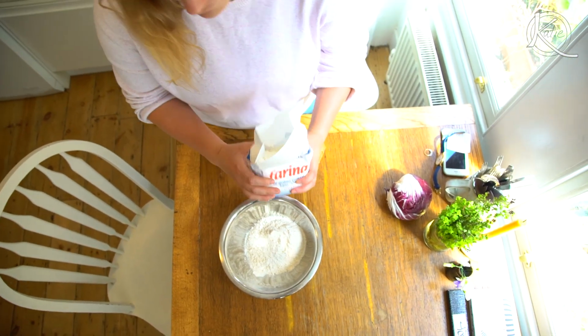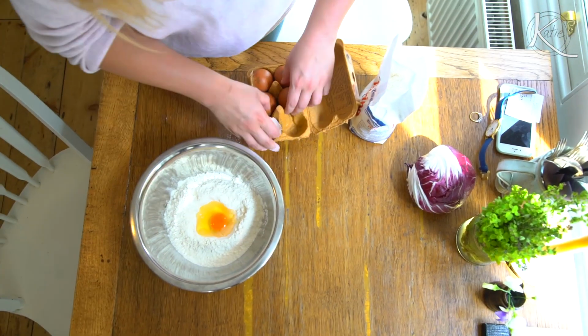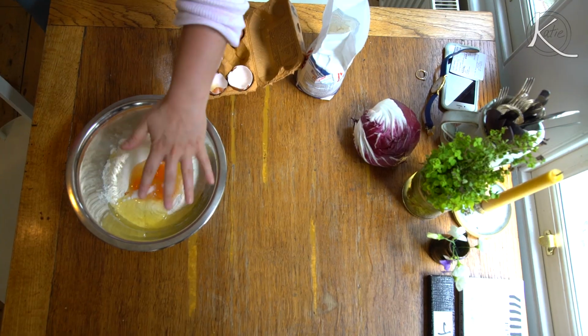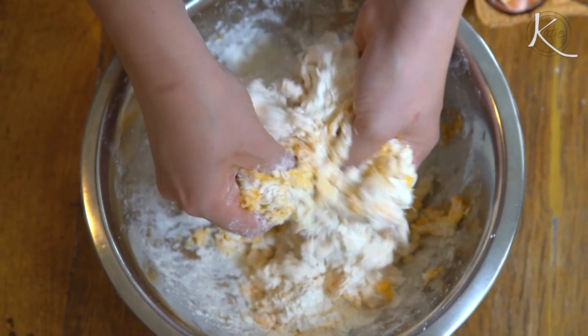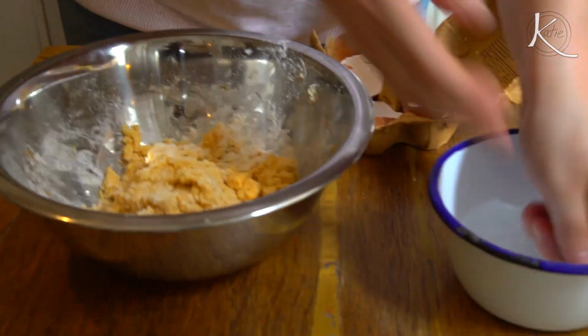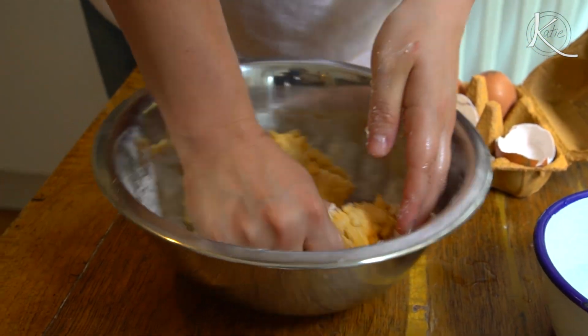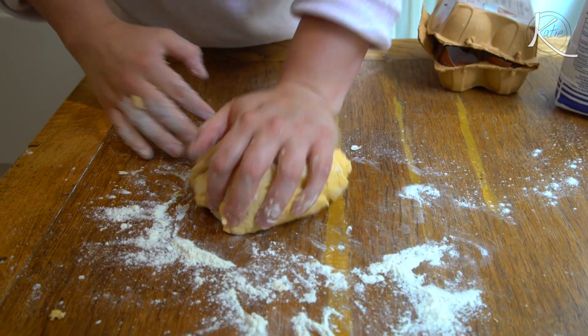While the ragu is cooking, which takes about 45 minutes in a pressure cooker, we're going to make the pasta, because the pasta has to rest for about 30 minutes. So that's quite good timing. Good timing is key to a stress-free dinner party. I've got about 300 grams of flour in here, so I'm going for 3 eggs. Giovanna's ratio is always 1 egg per 100 grams of flour. If you find you need a bit more water, just wet your hands. Don't pour it in and knead. Then we knead for quite some time. It takes about 10 minutes.